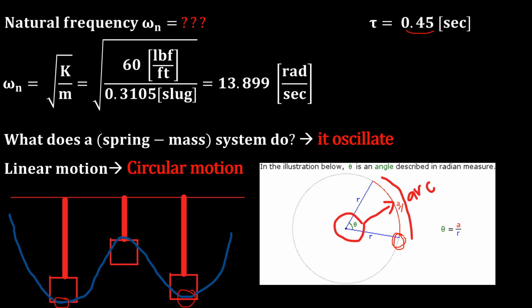So it takes 13.889 radian, it moved this amount in 1 second. So that is like a velocity. So here the natural frequency is 1 over the time it takes to complete one cycle. And the natural frequency tells us that this system that has this natural frequency, with given initial conditions, can vibrate at a rate of 2.22 hertz, which means 2.22 cycles per 1 second.